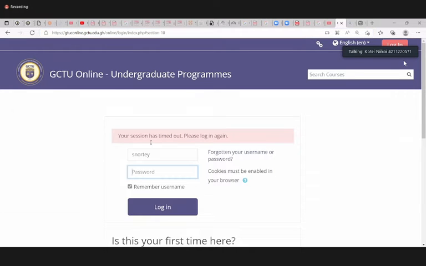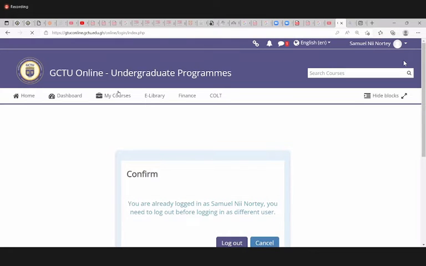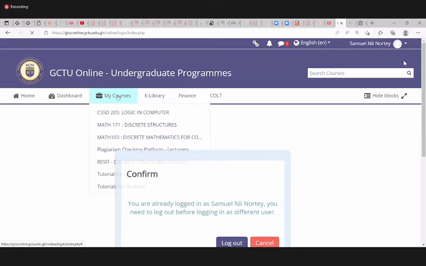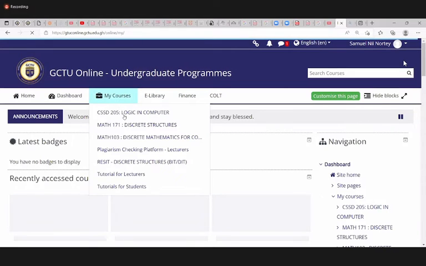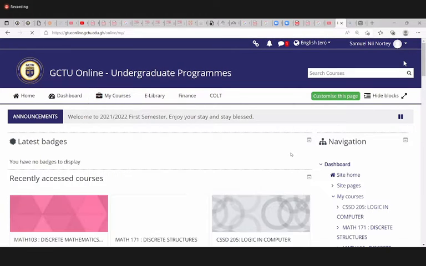Okay. So if you can access your Moodle platform, you should see that I've updated it with the past questions I sent to the reps.